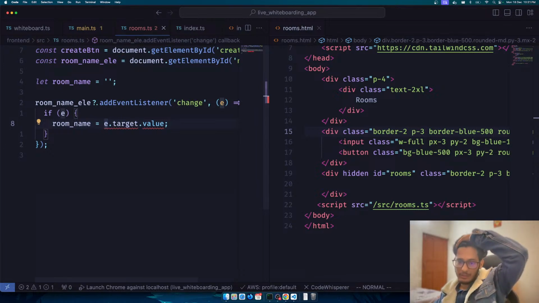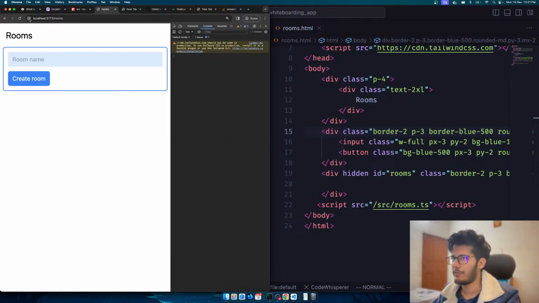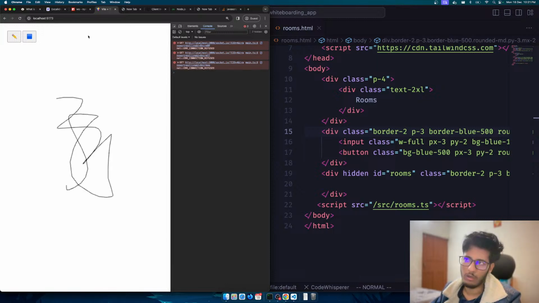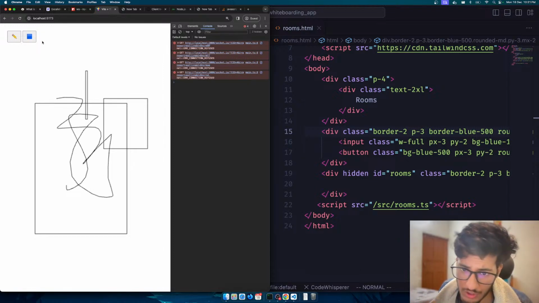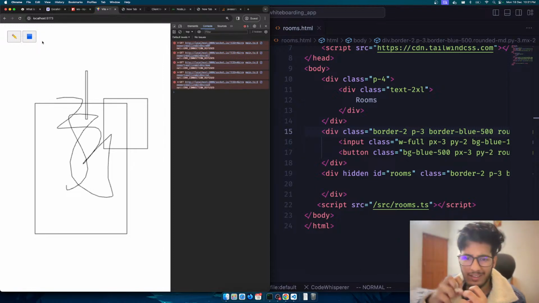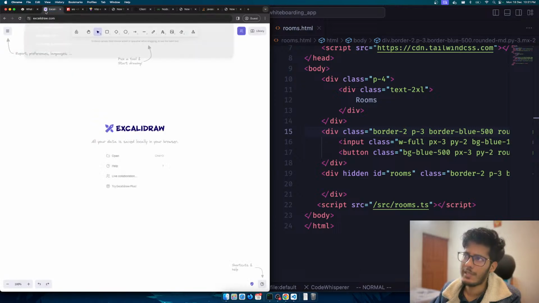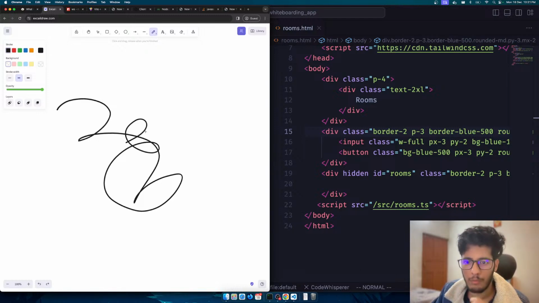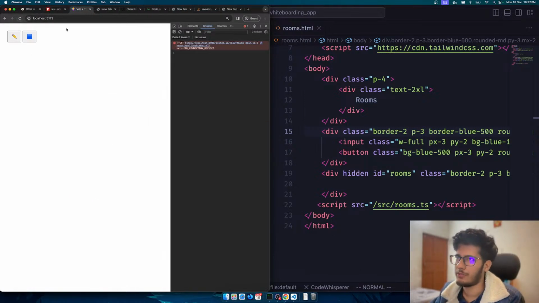What I'm trying to make is a real-time shareable whiteboard. I've created this whiteboard where you can draw and do all of these things. I've added two tools, and you can add as many tools as you wish. But what we want to do is make it real time so that we can share this, just like Excalidraw or anything like that. You must have heard of websites like this, where you can draw and share, and it will be shared to the next person, who will see in real time what you're doing. We are trying to create something like that, at least that's the goal, a very basic version of it.